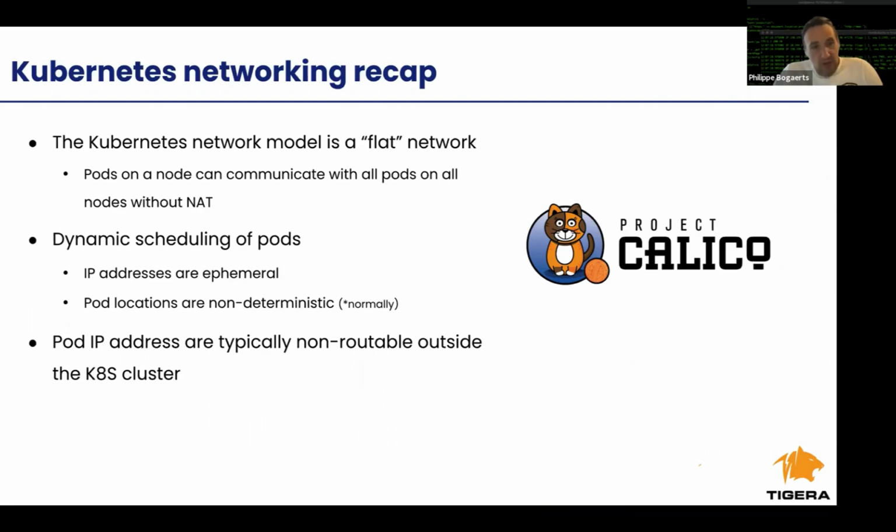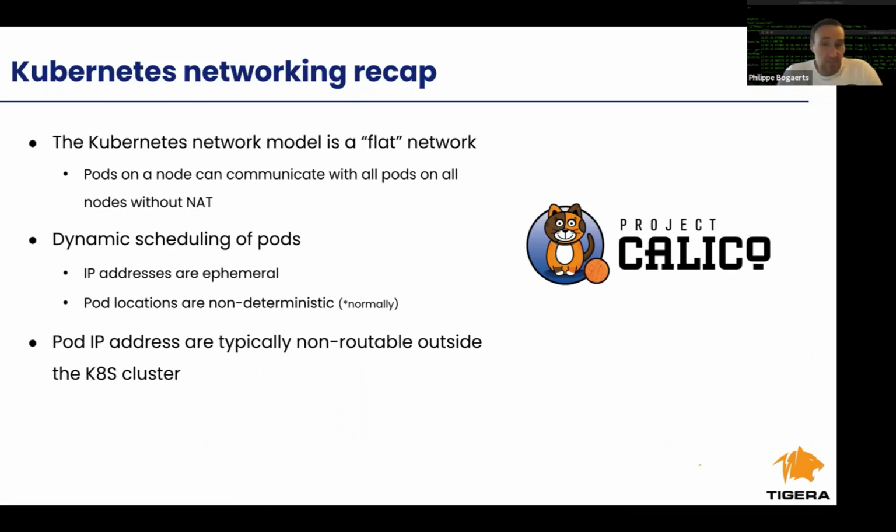Now, another thing which complicates matters, and which will also decide what we're going to do with the cluster IPs and the kube-proxy, is that pods are scheduled somewhere on a node and are assigned one of the free IP addresses. That also means that IP addresses cannot be predicted. If a pod comes up, or is scaled out by a deployment or a replica set, some pods will have different IP addresses.